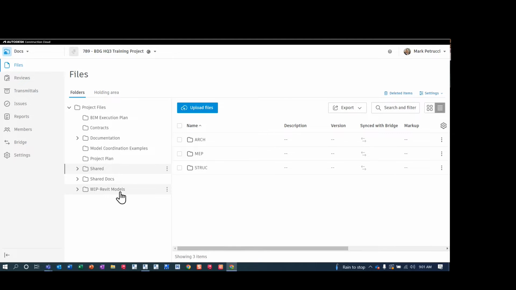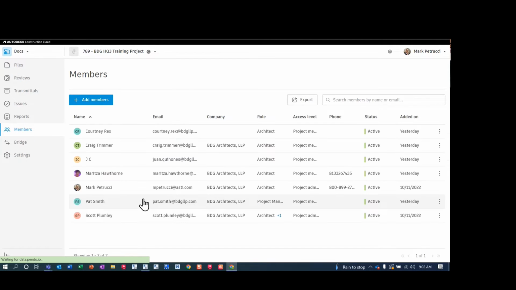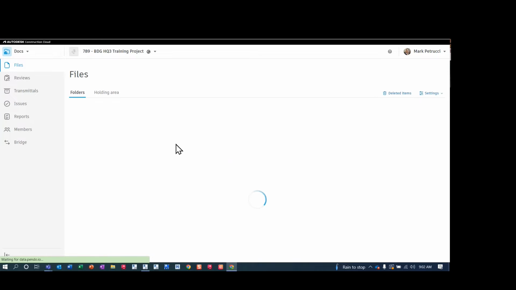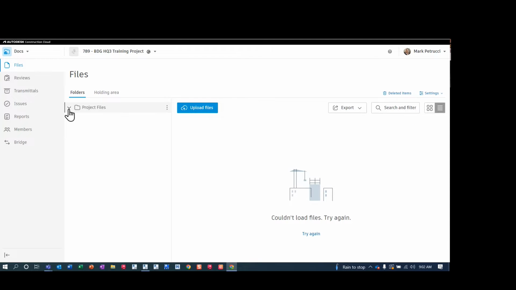Take a look at all the folders that are available. If I come back over to members and I change myself from a project administrator to just a regular member whose role is architect, when I come back over to the file section, I'm just waiting, this has to refresh here in a second.